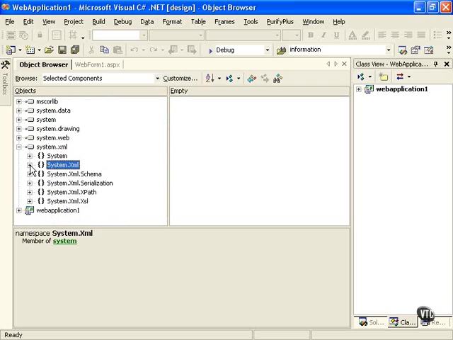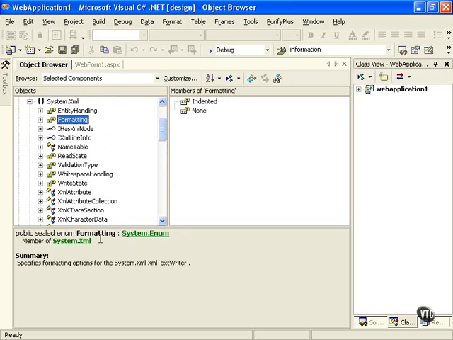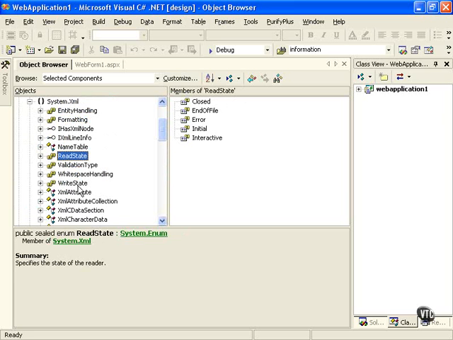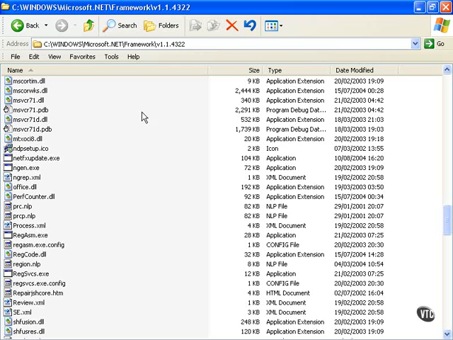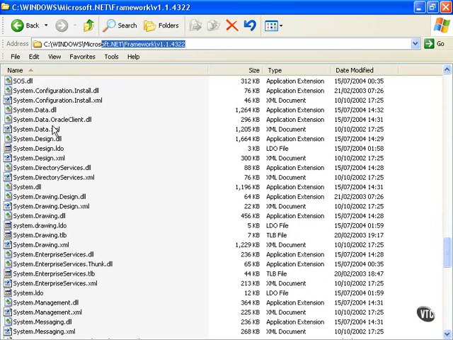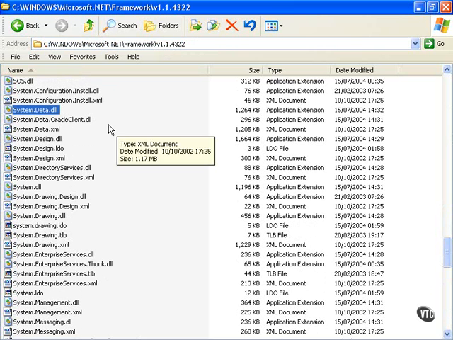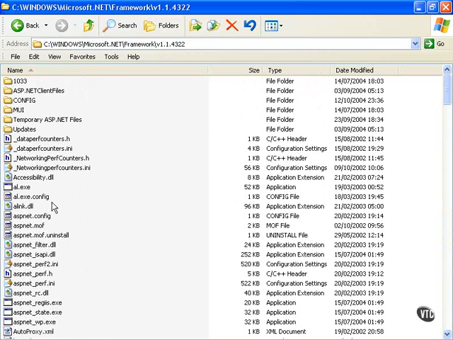So this is a namespace within one DLL, which is the assembly, and then we have a whole bunch of different classes that we can work with, and you can see further down some summaries. You can go through this as you need to. I encourage you to look at this. You can always see in that folder here all these different things that are going to help within the framework, but you see a lot of the DLLs here that are very important. There's our System.Data.dll, that's the assembly, and you don't want to mess with this too much, but this is where it all lives.